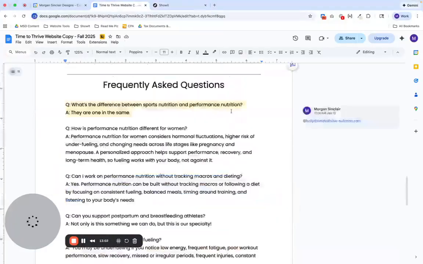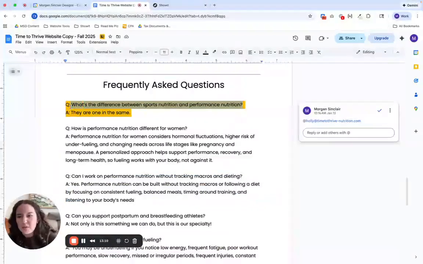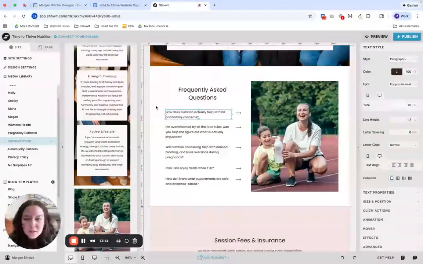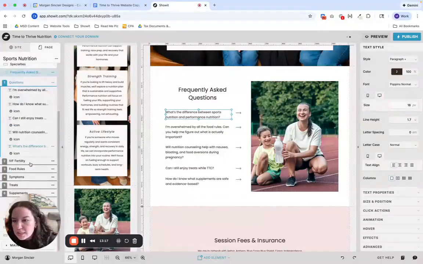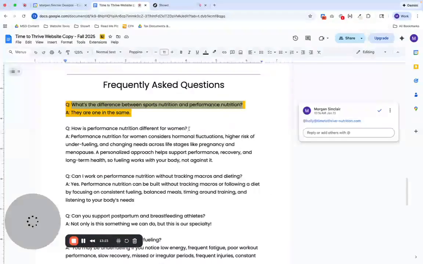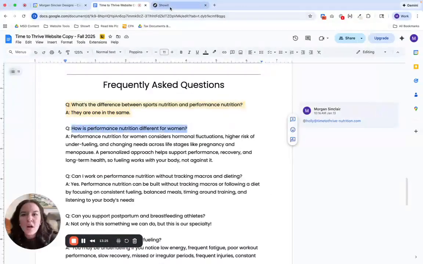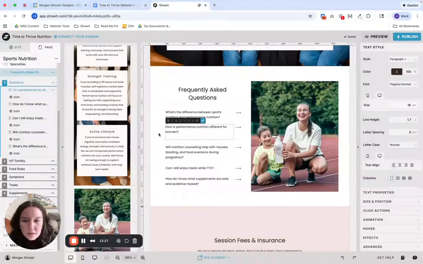So I have these set up in a couple different Canvas views. I am still waiting on the answer to this one, but we're going to go ahead and put it here anyway. Under the page, you can see that I have a Canvas view for questions and then a different Canvas view for each of the answers to those questions. So I'm just going to copy all of the questions over to start with.